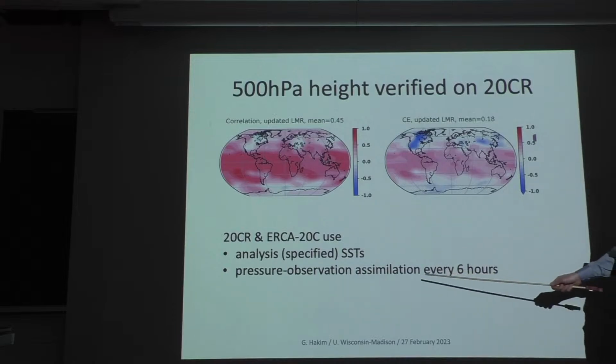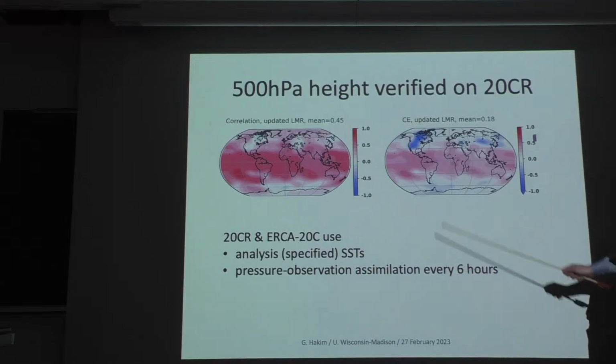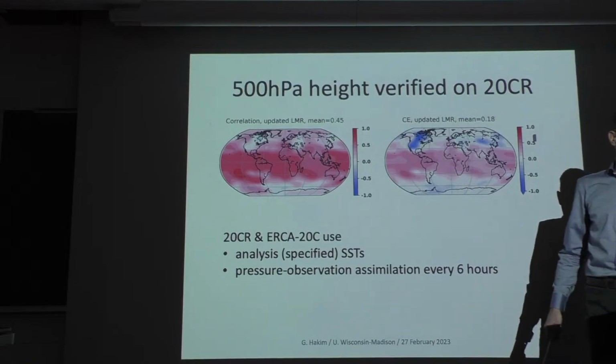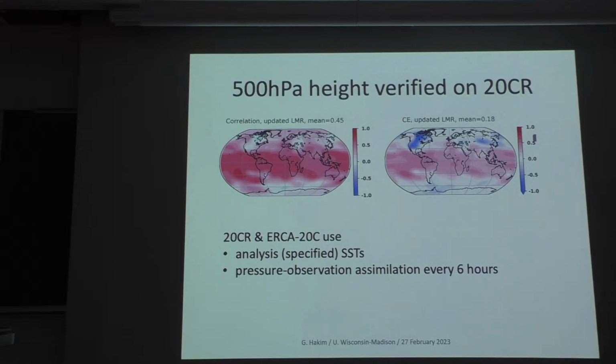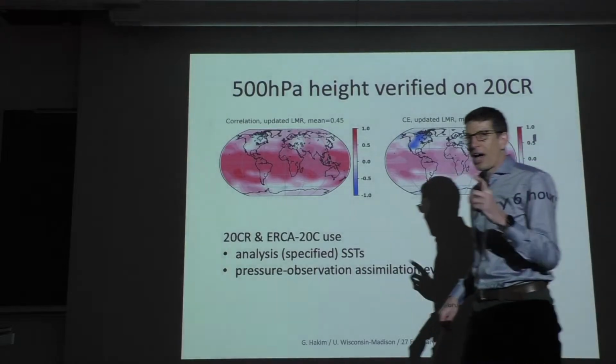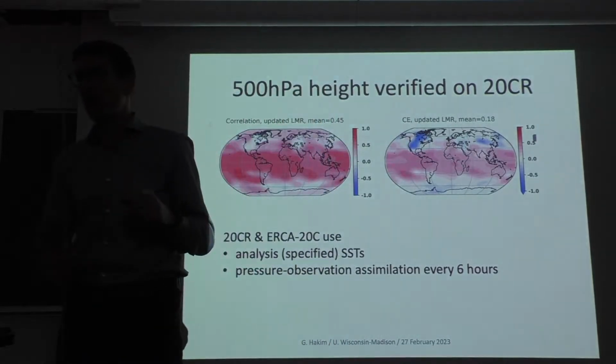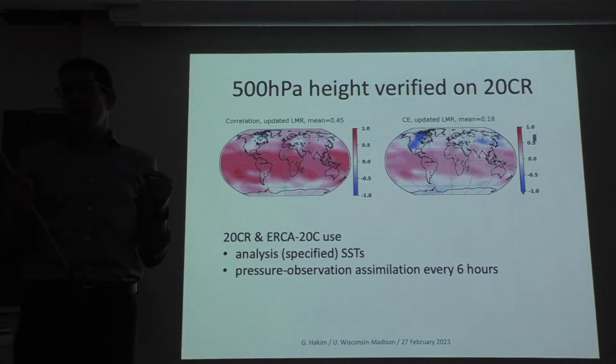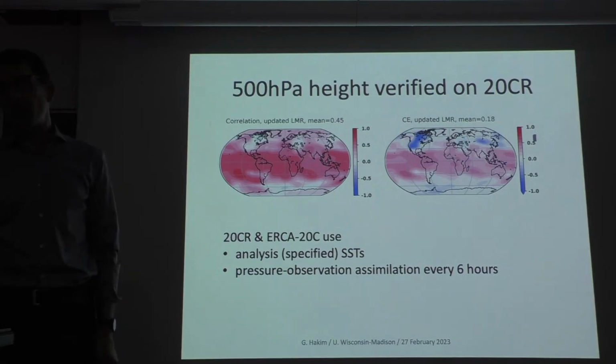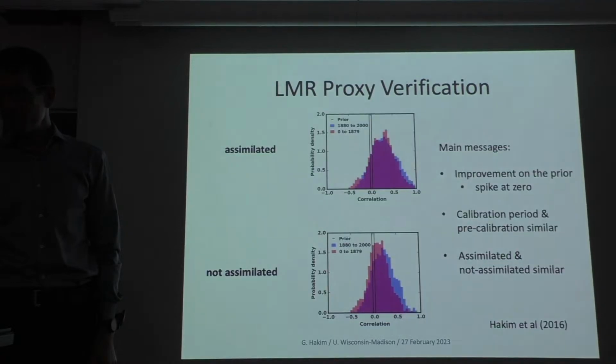The other piece, which I've highlighted, actually I didn't put it on here, these are where the moisture sensitive trees are, so there may be a bit of, we are not modeling some of those proxies as well as we should, so there's some bias in how we're modeling them. And the other bit is 20th century reanalysis may have some problems here. I took out the slide that shows the comparison of 2 meter air temperature of the ERA 20C and the 20CR with GISTEMP. Not so hot over land. It's actually not good at all. So that's the other piece of it, is what you validate against is actually part of the answer.